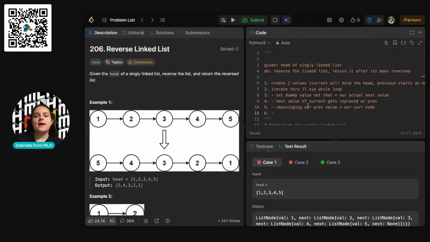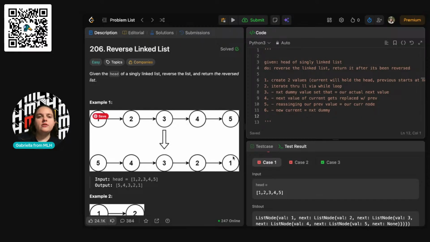We're going to do that by setting it equal to our next dummy value. That's where we were holding all of our stuff. So our new current is equal to next dummy.